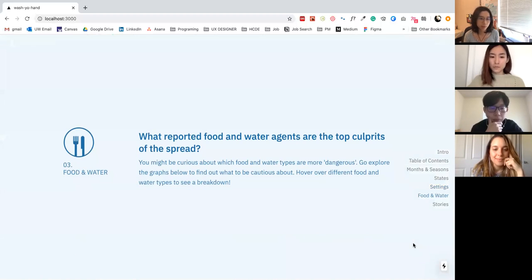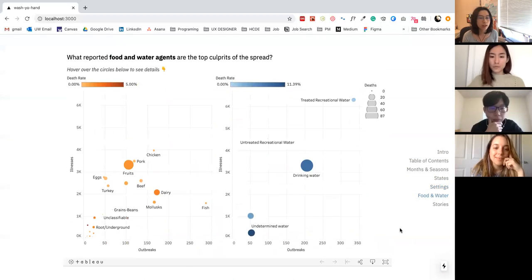And next is the food and water chain. We find that users are very curious about food and water agents, and how they played a role in causing all those diseases.